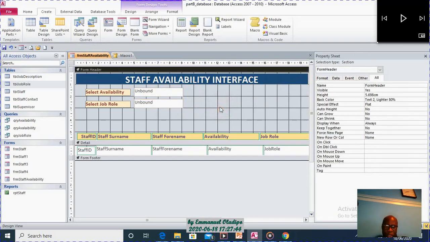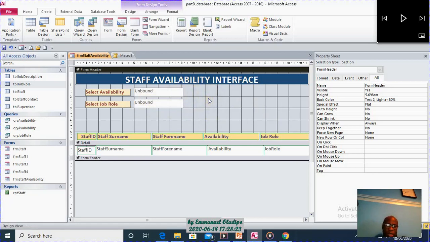So what we want is, we will ask Microsoft Access Engine to search for a sequence or a record set where availability, that is availability here, equals the availability in the text box there, and where the job role from here equals the job role, whatever information we have in the txt role here. Okay, so that is basically what the code is all about.